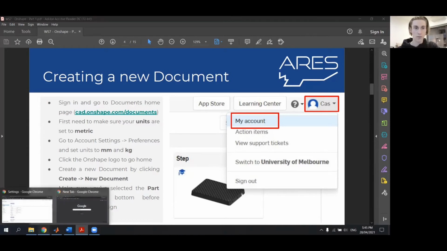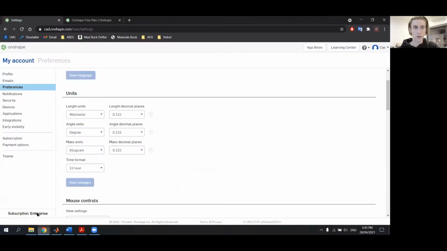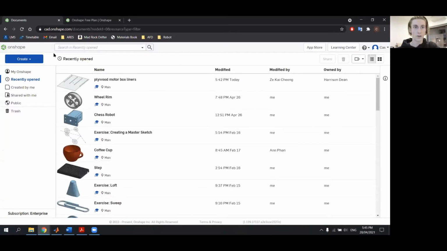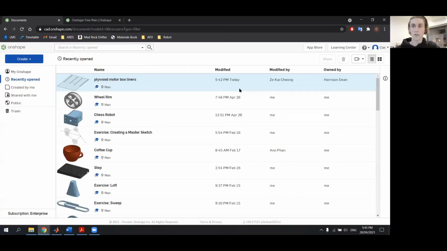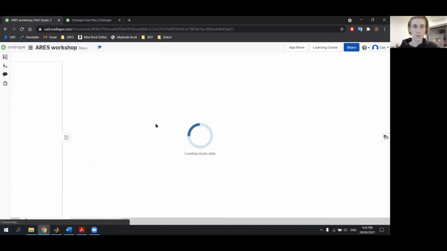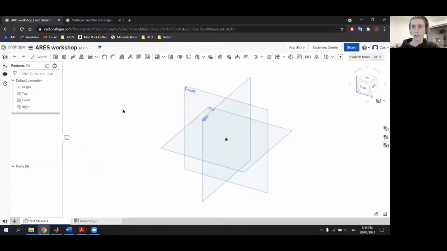Okay, so let's go back to the Onshape home by clicking on the Onshape logo and create a new document, which is up at the top left. You just go create, document, and I don't know, Aries workshop, whatever you want to call it. All right, so while that loads, this is what a document looks like.